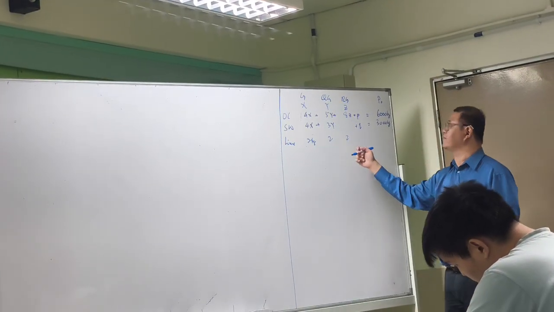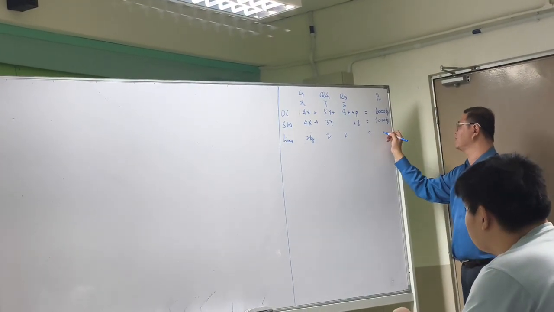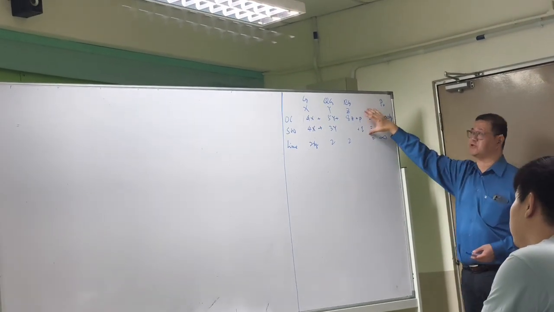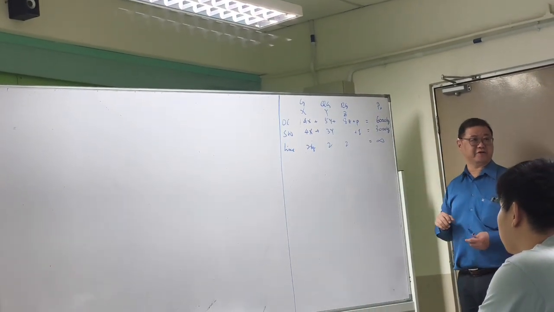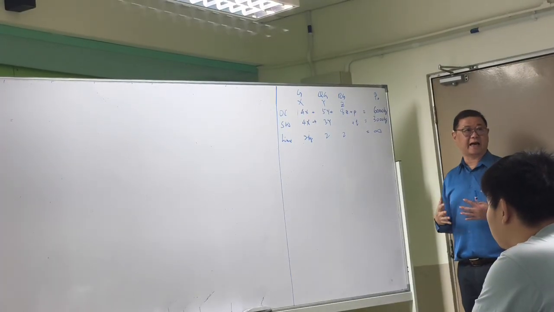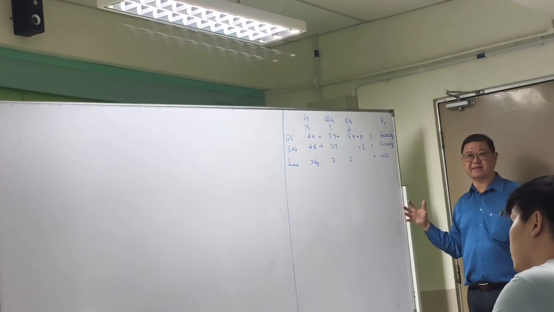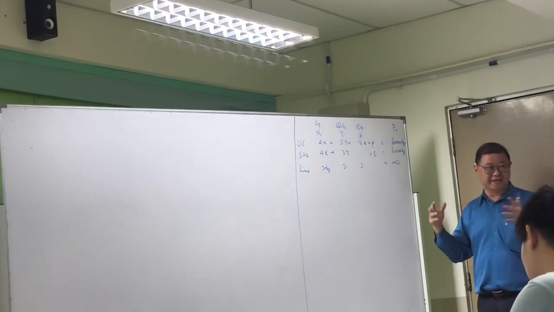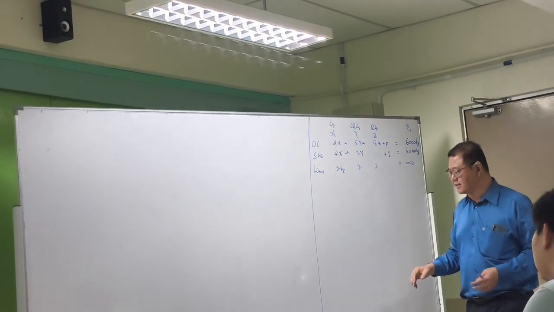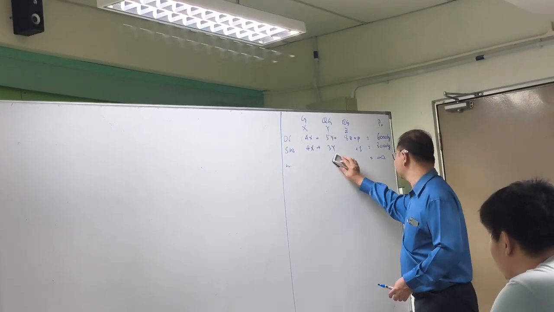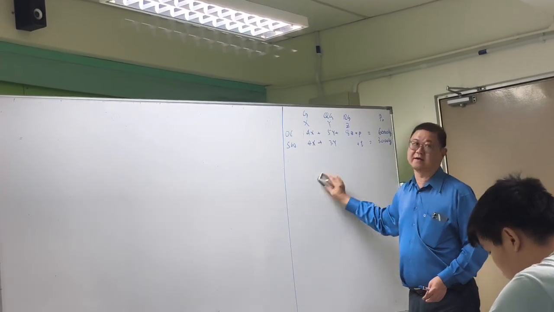Now lime. What is the limitation for lime? Infinity. What do you call these equations? These are the constraint equations. Any constraint for your lime? No constraint, correct? Unlimited. You can use as much as you like. So that means this is not a constraint.